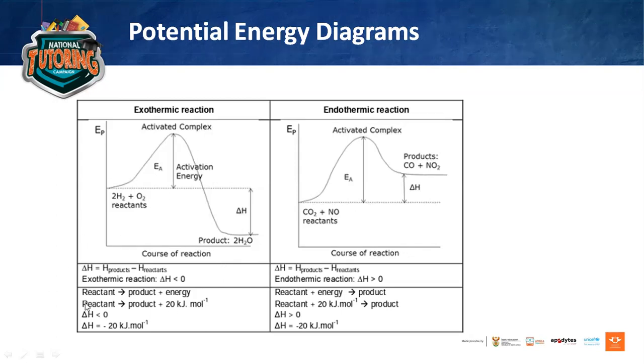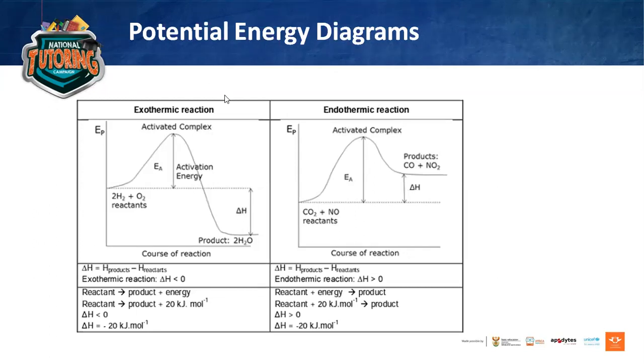So what do we know? We already know a couple of things so far, is that the change in enthalpy is equal to the heat of the product minus the heat of the reactant. That's why it's got a triangle, because it's a change. Anything that says change, you know that it's a minus. You're finding the difference between two variables, which in this case is going to be our heat.